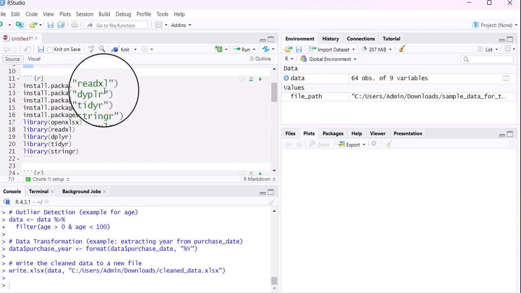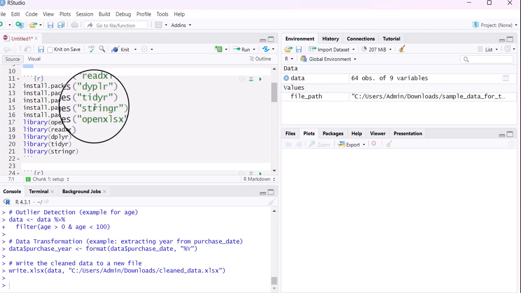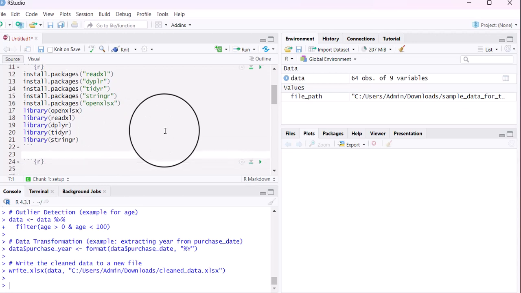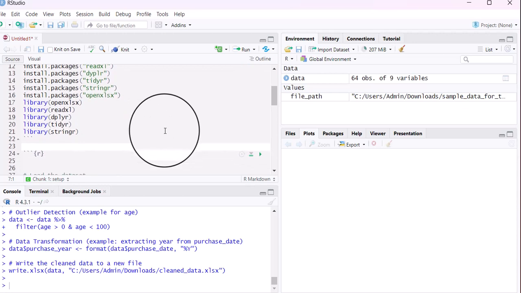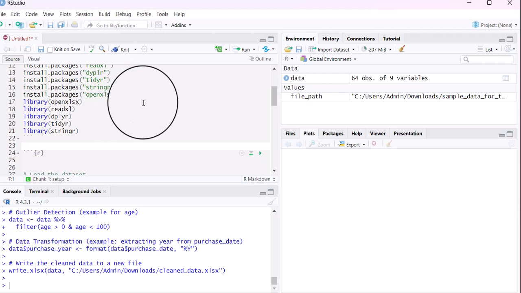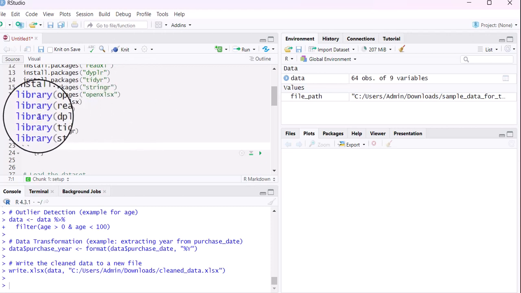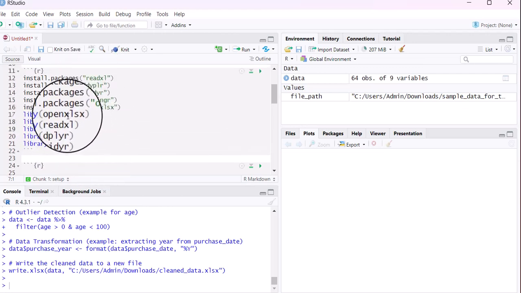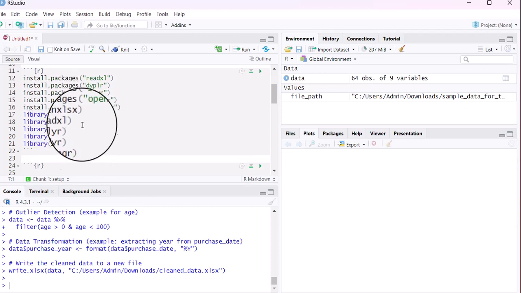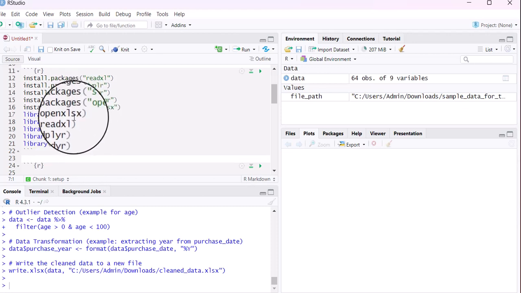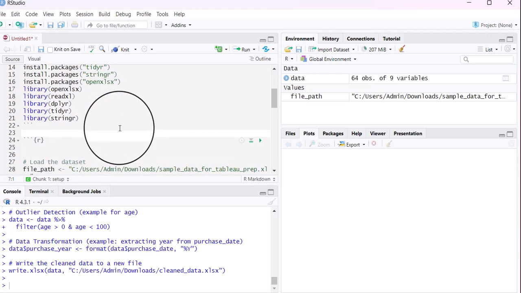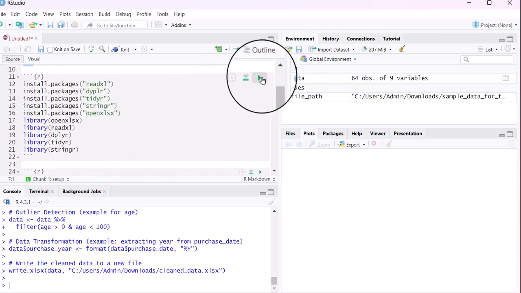I'm using readxl, dplyr, tidyr, and so on. These packages will allow you to run the code that I'm running here. And of course, after you install the package, you need to load the library into memory. So the library for each of these is noted here. I need to interact with an XLS file, which is what I'm doing, the same as reading it. The dplyr is to do all kinds of formatting and so on.